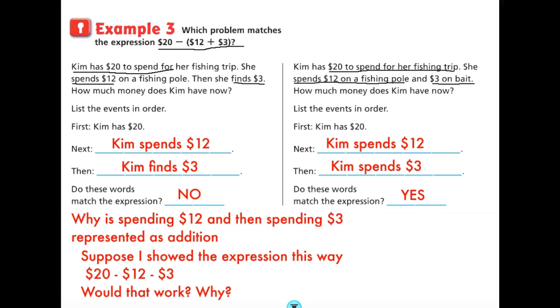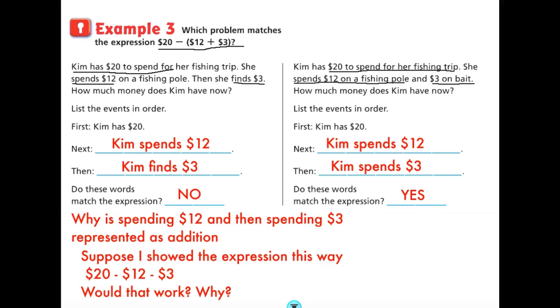All right, so hopefully you paused the video and discussed this. The answer is yes, this would have worked as well. We would have gotten the same amount. So we could show the expression two ways, but both of the ways work. They would both get us the same amount in the end. So sometimes I'm going to give you a problem and you have to come up with an expression, and there might be more than one way to answer that expression or find the answer to that expression.